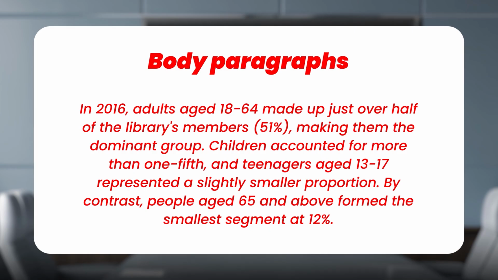But what about the other two categories? For children, we have used another way of representing data, that is more than 1/5, because it was 22%. So rather than writing 22%, we have used this phrase to describe the data. And we have used a comparison phrase for the teenagers. The phrase is slightly smaller proportion. So don't list the data values in your body paragraphs. Try to organize them, use comparison language, be selective, and at the same time, you should cover all the categories. So we have covered all the categories here.